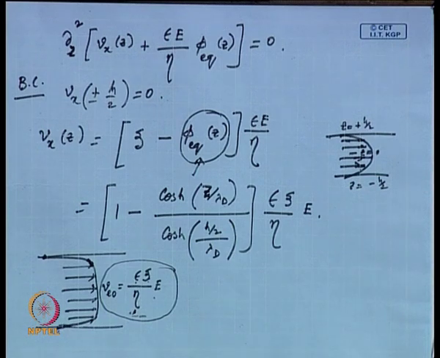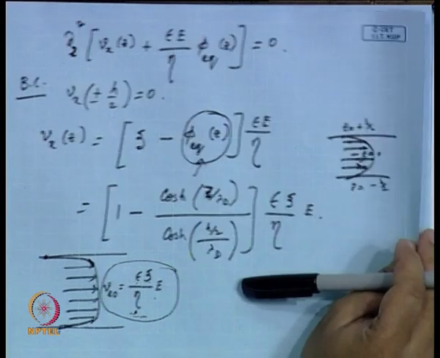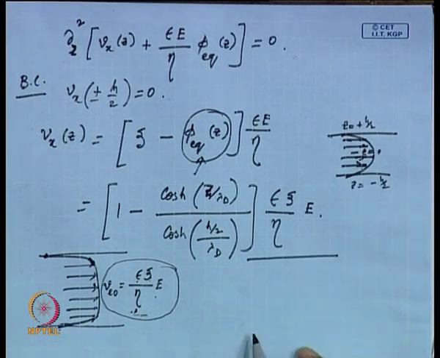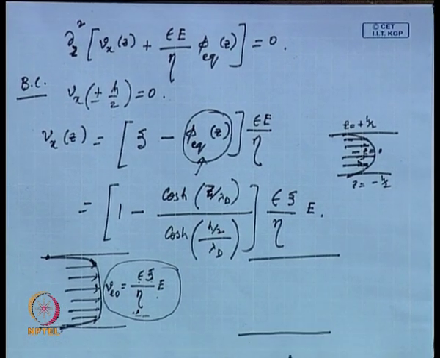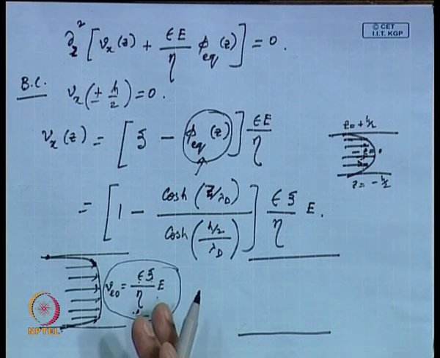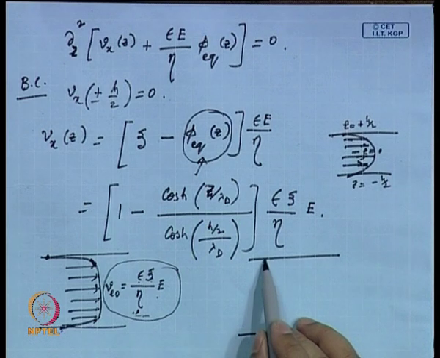Now, before I get into the expression part of it, because again we will have several symbols, on the side of this plot, I would like to draw how the velocity profile would be. Can you think about it? How would the velocity profile be in such case? Here there is no back pressure, but in this case there will be a back pressure. You will be surprised to see that the velocity profile in this case would be like this.